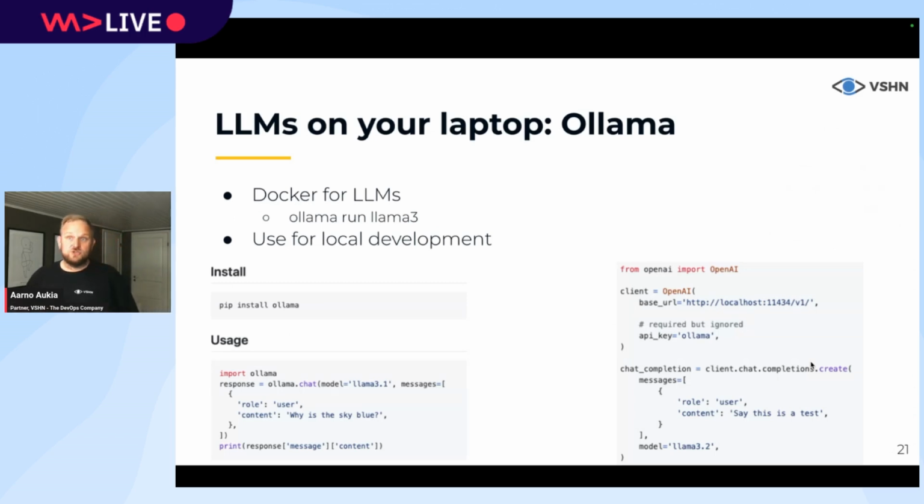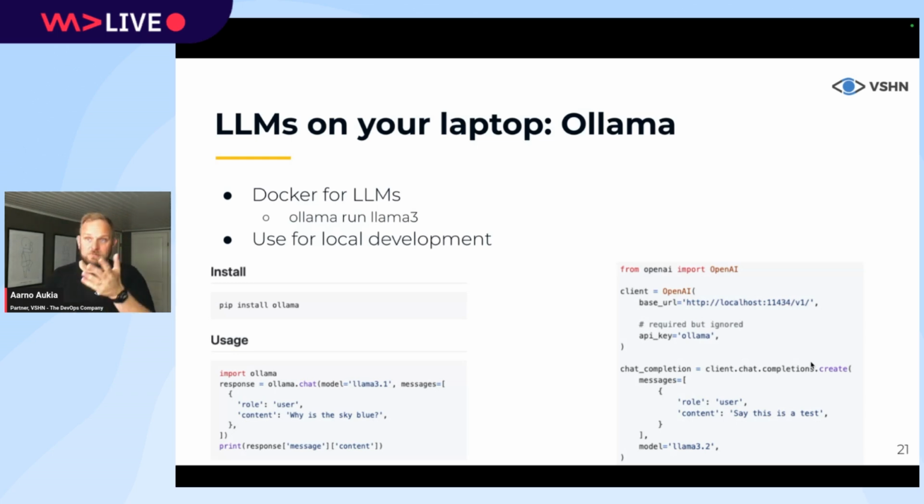Another use case is to start developing stuff with open source models on your own laptop. There's a tool called Ollama, which has been around for just over a year now. I call it, colloquially, the Docker for LLMs. Just as you do docker run mysql, you can do ollama run llama3, and it will download the right model, make sure that if you have a GPU or a Mac with Metal hardware acceleration, it'll try to use as much hardware acceleration as possible. It runs the model for you, and you have a standardized API to call, which is exactly what Docker did for software 10, 15 years ago. Now Ollama does for LLMs.